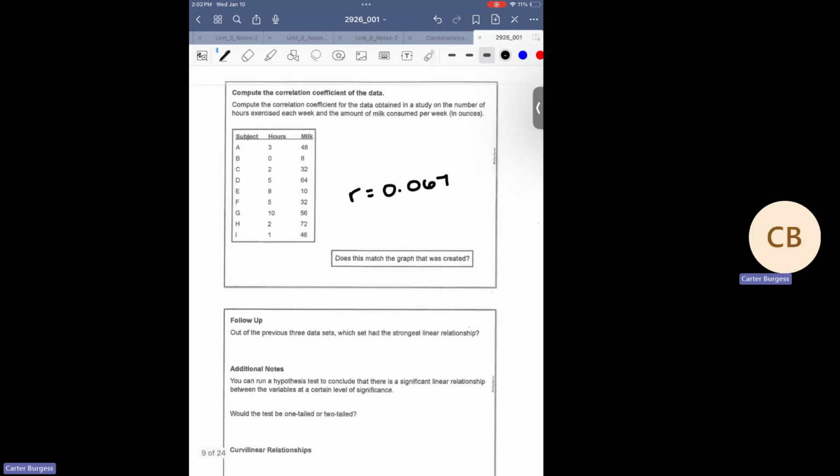All right, questions with our correlation coefficients, what they represent, how we find them, things like that. Only trick is really just make sure your stat diagnostics are on. Whenever you reset the calculator, it defaults to off. So you just want to make sure that they are in fact on.